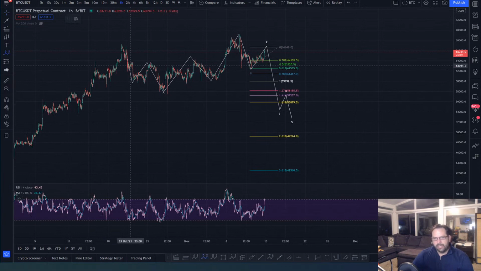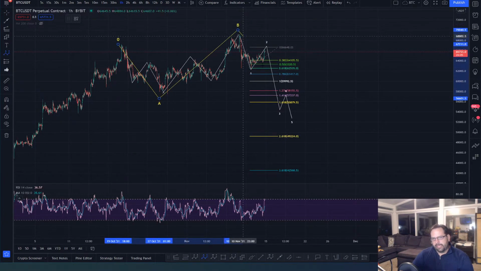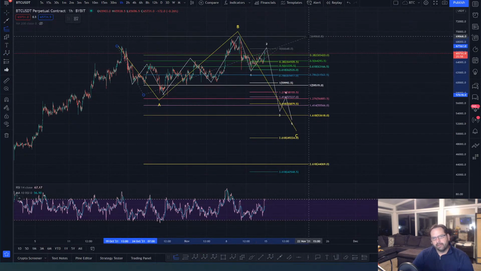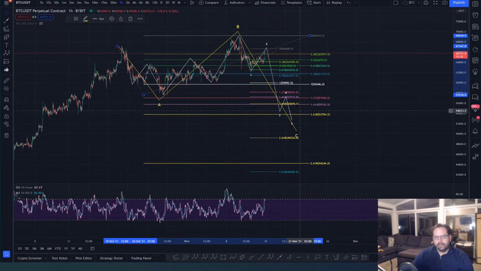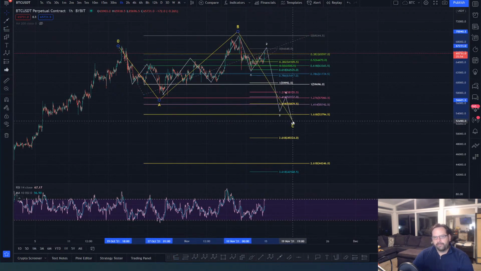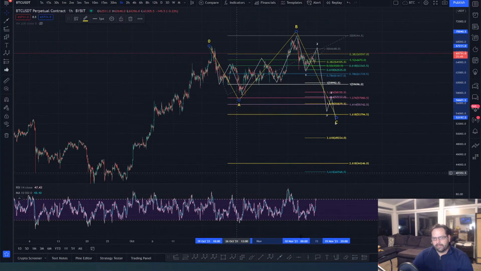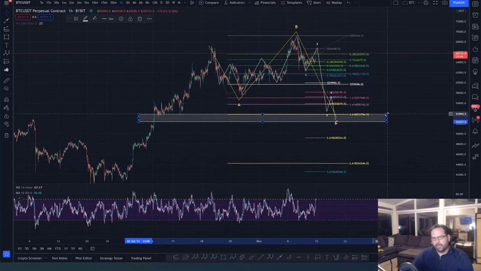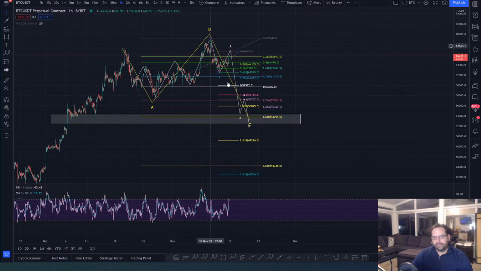Okay, what that could be is a larger A, B, and C right there. Okay, let's pull the fibs on this guy right here, from here to there. Yeah, and that puts us right here, somewhere around 53 to 54K in that ballpark. Bottom of this wave right there is a really nice target zone. Remember, they can go even deeper than that. They can go deeper than you think it's going to go. So yeah, there's a count right there, guys. There's a possibility right there.